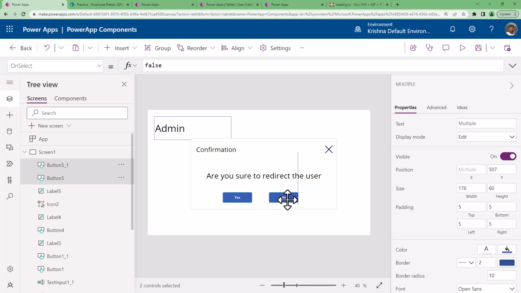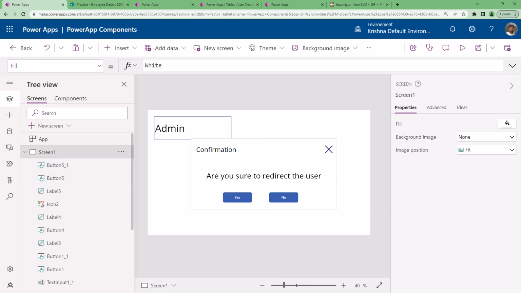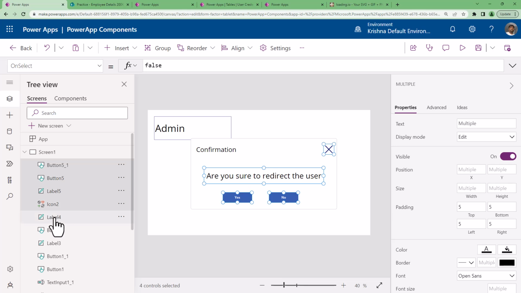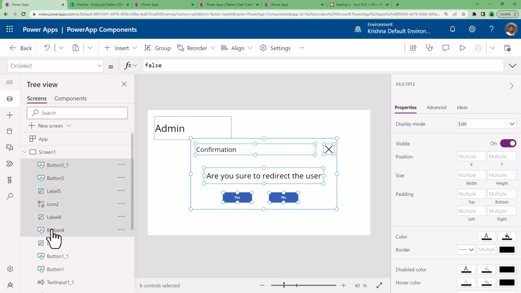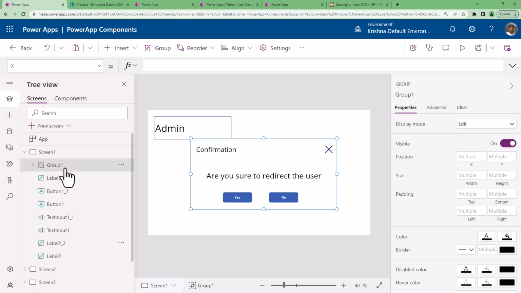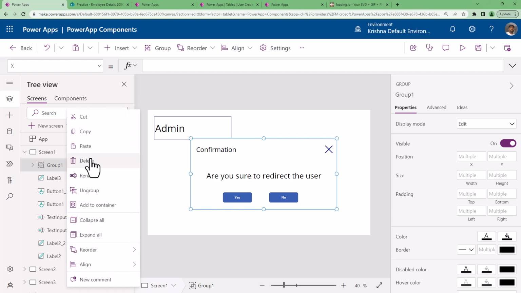This entire group should be visible and hidden at once. If I want to show any control, all the controls should come. The visibility property should be driven with a local variable, show confirmation.